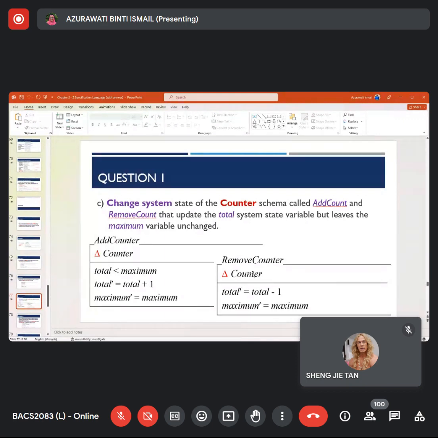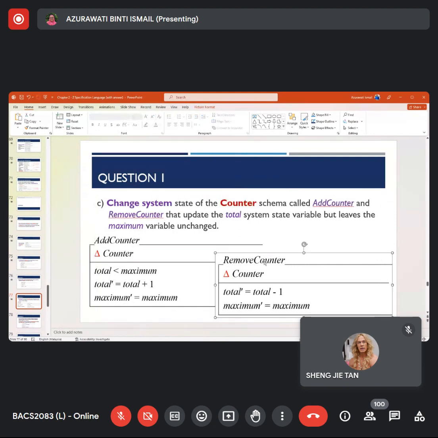Same thing for the remove counter here. Sorry, this should be add counter, and here should be the name, a remove counter. So maybe you update your notes, add counter and remove counter. Let's say I have remove counter.